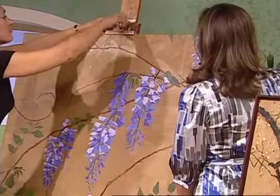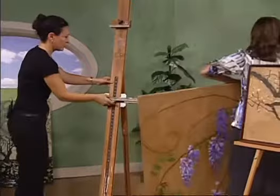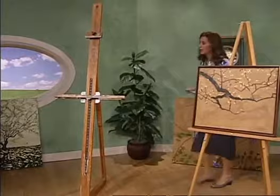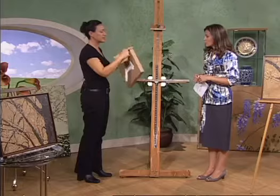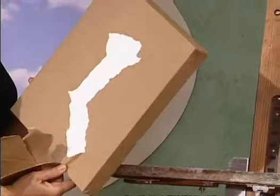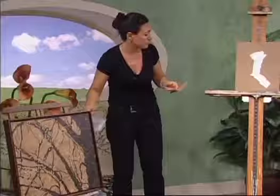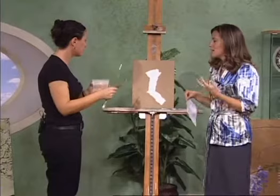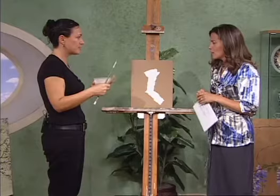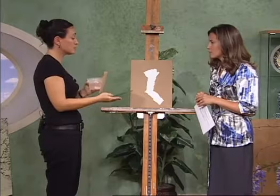Can you show us a little bit of what the process is like? Let's move this out of the way. I know you've got some supplies with you. So I started a canvas here. I take care to cover the edges just in case I don't want to frame it. And then I will end up collaging on the sides so it doesn't need to be painted. What you're seeing in white is actually the blank canvas underneath. It's still something neat and very doable for us to try at home. I think it's a very simple process — I teach it and I've had middle school kids do this as an art project.